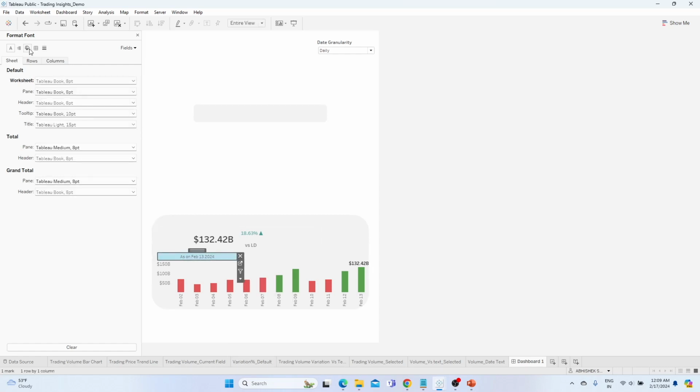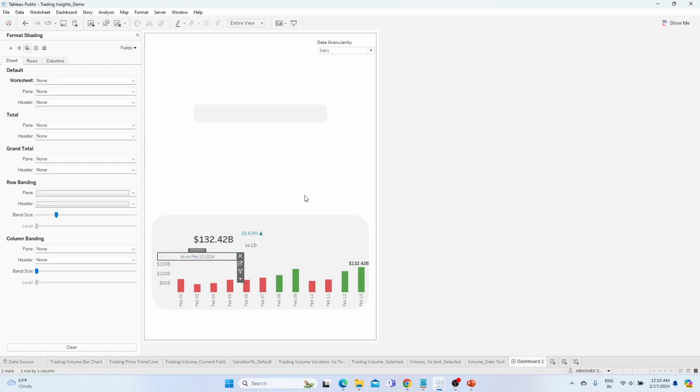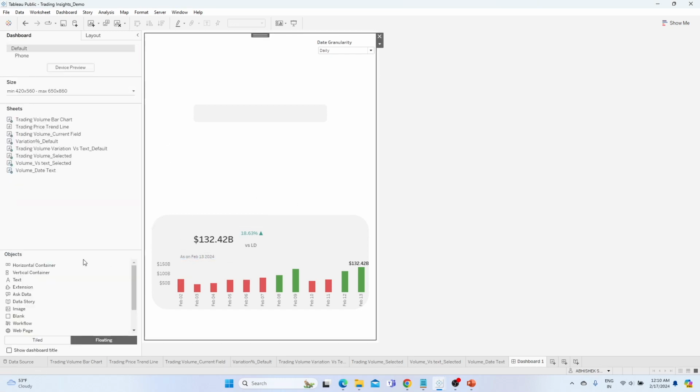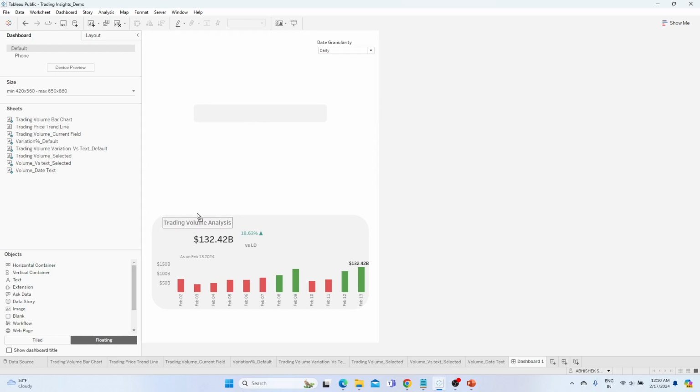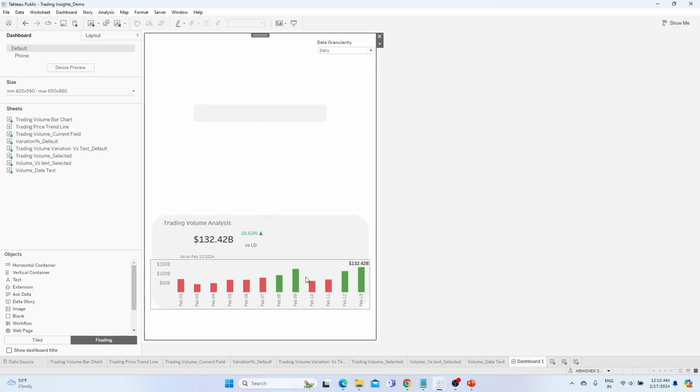And format it. None. Now give it a name. Text. So the text will be trading volume analysis. Right.